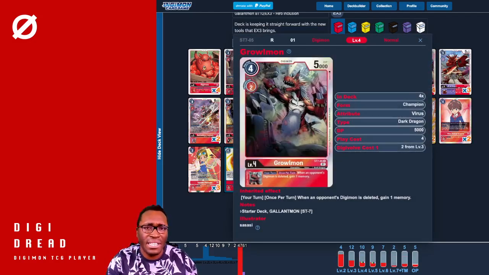Ideally, you still want to be running the Starter Deck 7 Growlmon, just because you are going to be gaining that memory back when you delete something. This is still pretty staple. It's so powerful when you're using this with your Takuya. When you delete something, you're just netting that memory back in order for you to extend your plays. So ideally, you want to be running that at 4.